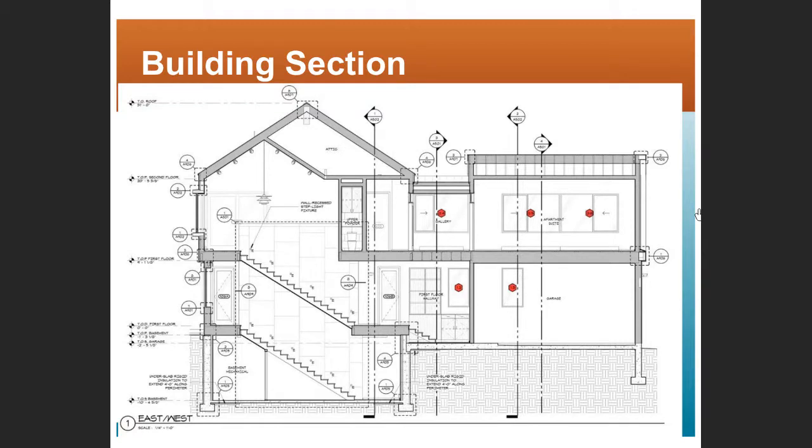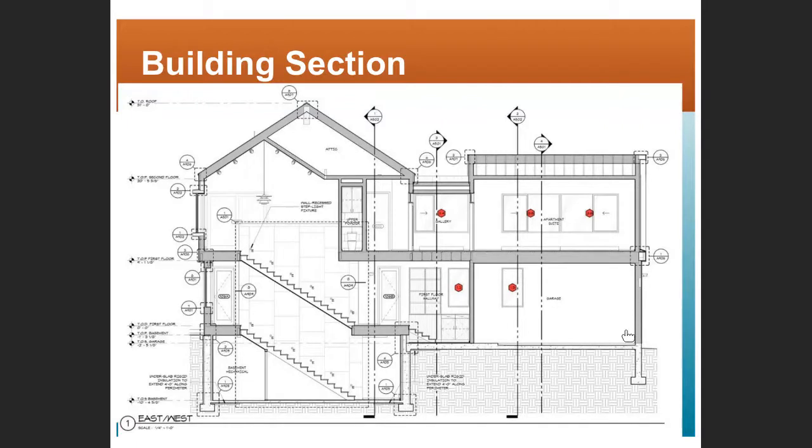Remember, we have plans, elevations, sections, and details. Each of those things is giving us a different view and different sets of detail. Again, the plan is looking down. That's going to help us see the overall organization. The elevation is an exterior view of the building. In the section now, we've sliced the building, right? This particular one's an east-west section.